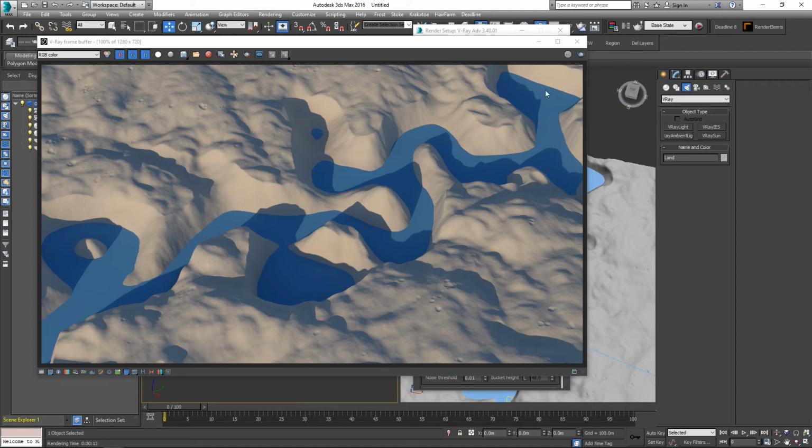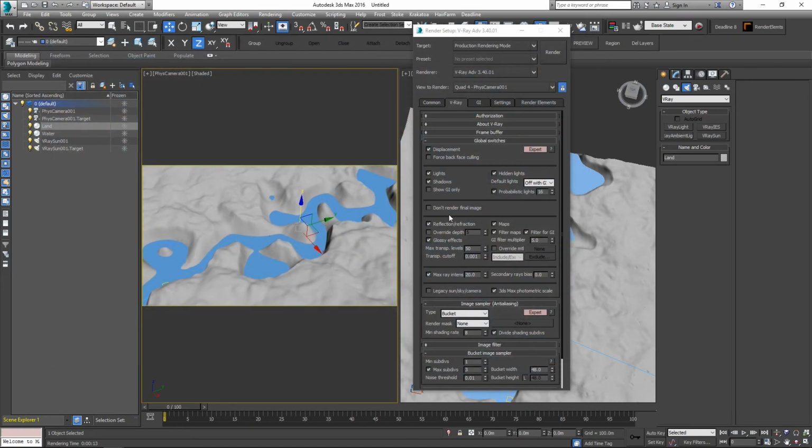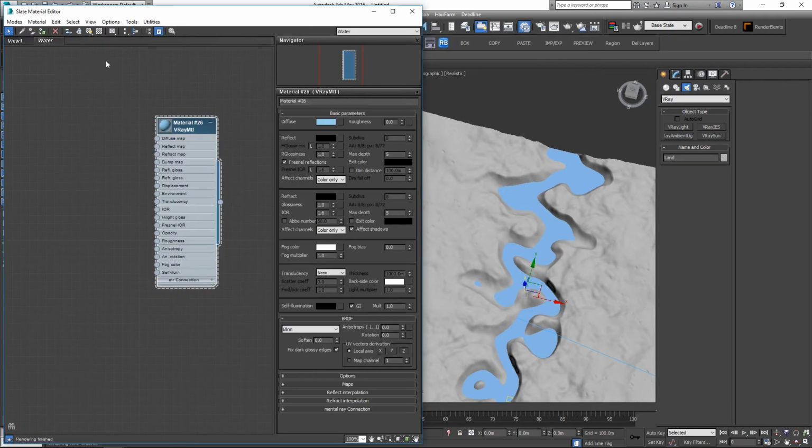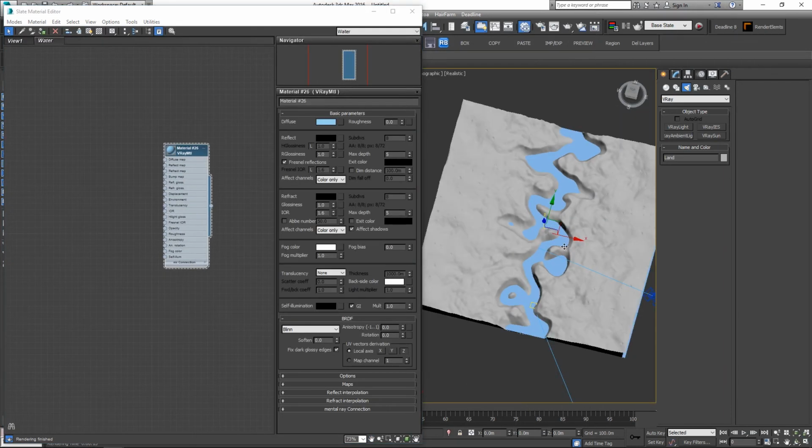So we have a nice water line going over. I'm not a particularly big fan of this kind of wall there. So let's see if I can just change my phase to avoid that big wall.